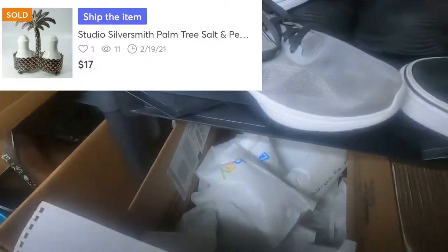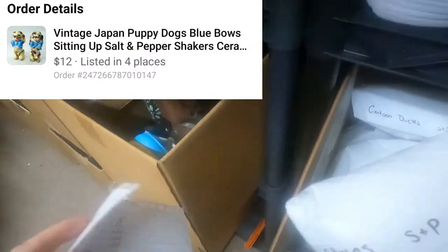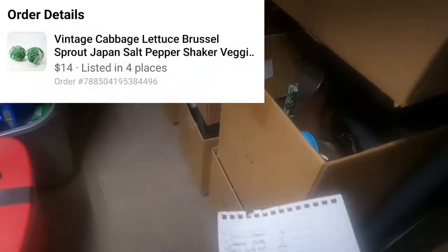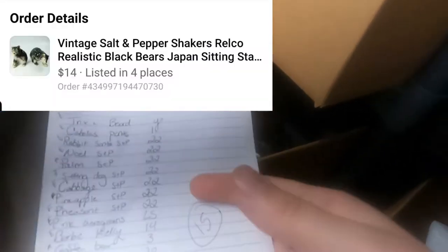It's a salt and pepper shaker kind of weekend — which I mean, I guess if you're listing a lot of that then that's bound to happen. I know we sold this big one here. Dog with bow — dog with bow, yep, sold that one too. Cabbage — yep, sold those. I should have brought a pen up here to check off which ones I've grabbed. I know I didn't sell a turkey. Oh, I did sell these bears though. There are some small eggs... hugging bears, fish.